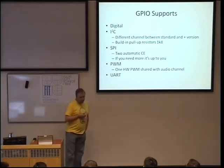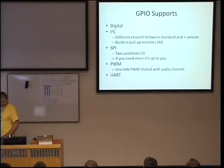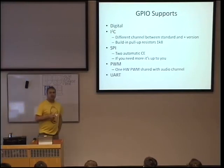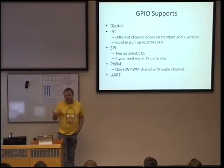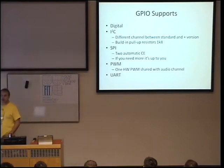SPI, there are two chip select pins. If you need to connect more devices than two to the SPI bus, you can do it, but it will be up to you to control chip select signal properly.